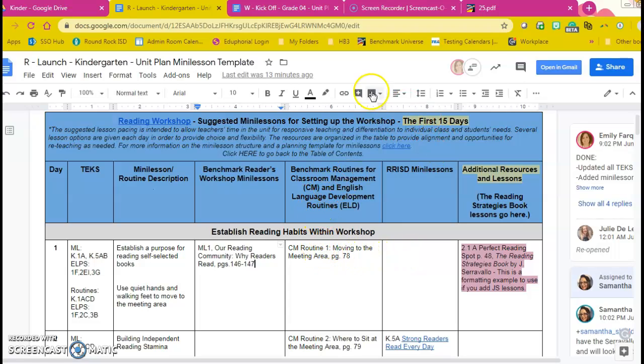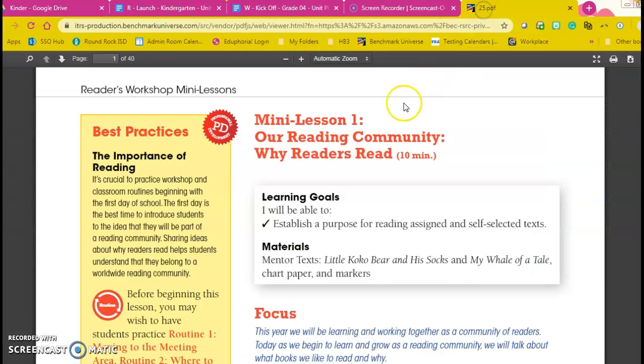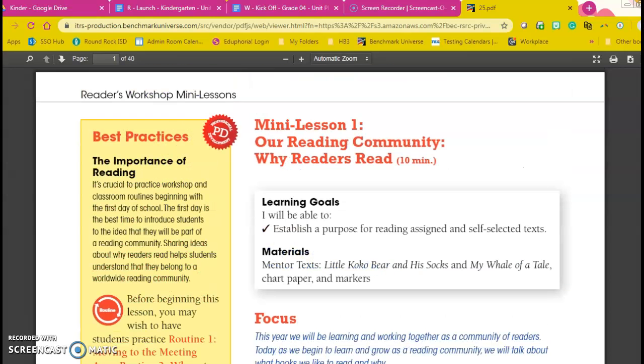As far as routines, I want to show you that at the beginning we talked about the pacing in benchmark, that you could look at the mini lesson and they have it paired in the pacing chart with a routine. Once we dig into a lesson, we notice that the mini lesson goes through mini lesson 1, and then it says it has a routine here, and it talks about before you begin, you can do this routine. What we noticed is those routines that are listed on this page are not lined up to the pacing chart, and we're not really sure why.